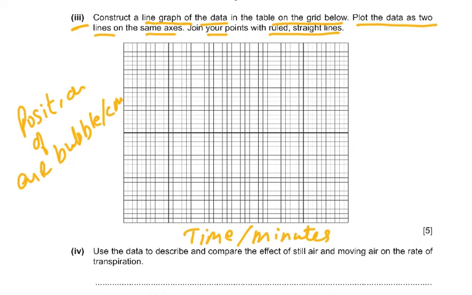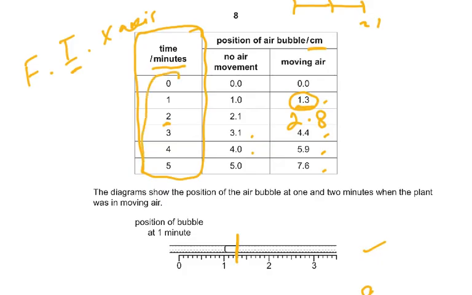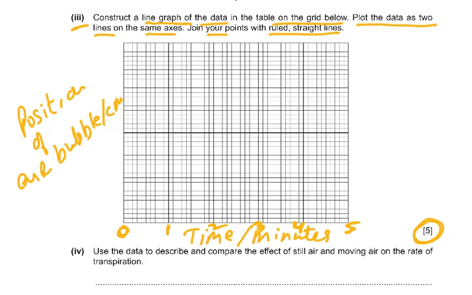All points you have to plot correctly. Please remember there's 5 marks, so there's something more about it. Usually it's a 4-mark question. On the x-axis, I've labeled it 0, 1, 2, 3, 4, and 5, because if you look at this table, it is 0 to 5. I've put them all, and the 5 should come right at the end of the grid so that we have used most of the grid.